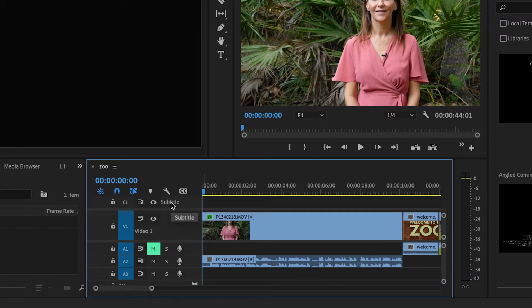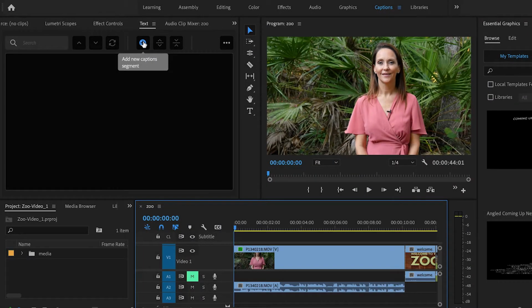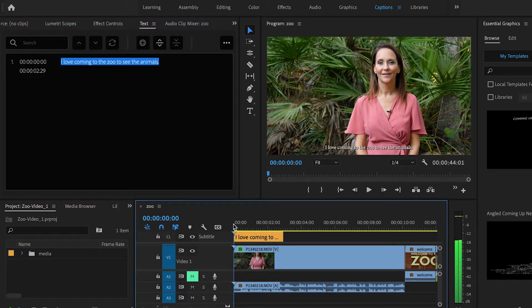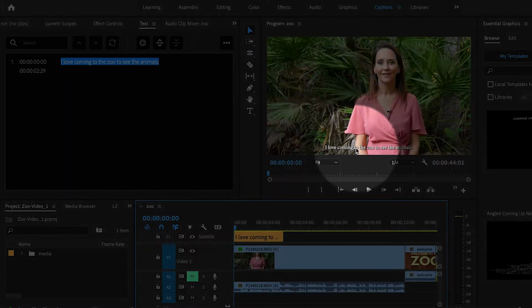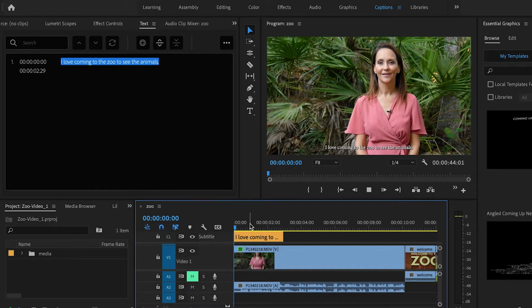And now it's actually very easy to add a new subtitle or caption. You just click on the plus button like that. And then you have to manually type in the text. And so there it is. And now I can see it on the screen as well. And I see a clip. It looks like a clip. This is actually called a segment inside of the timeline, and it's working.